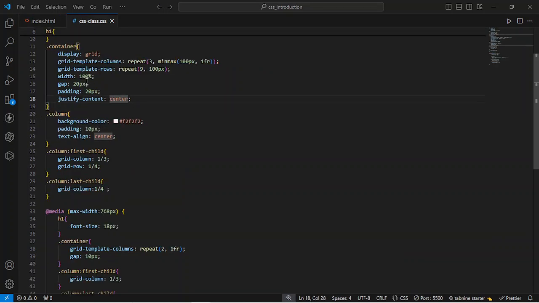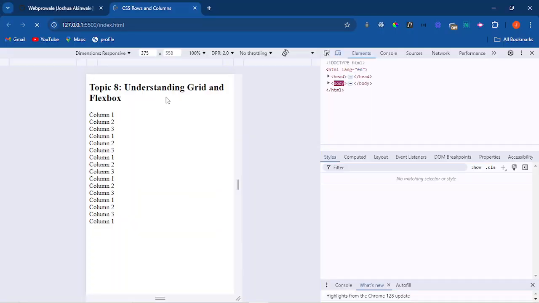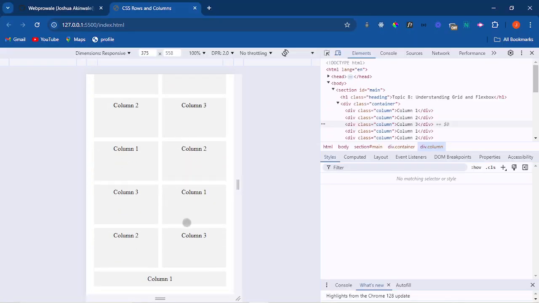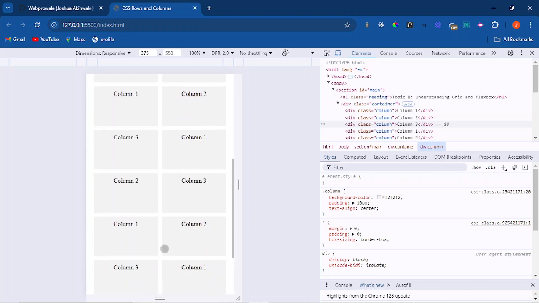Remember that this thing is more than 9, so that is why the rest is not taking 100 pixels each of the column. So let me just reduce by 10. So, okay, yes, we have it. Can you see the last one is just one fraction, so it's not taking position of it.